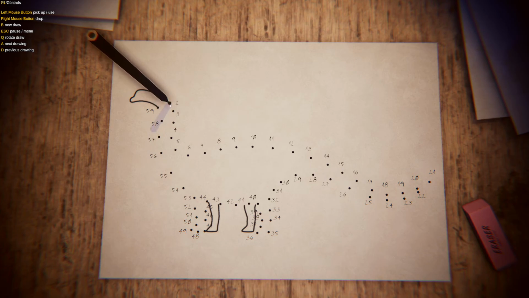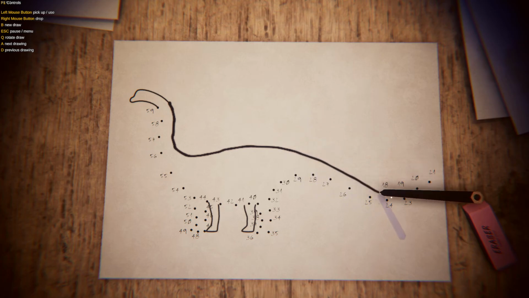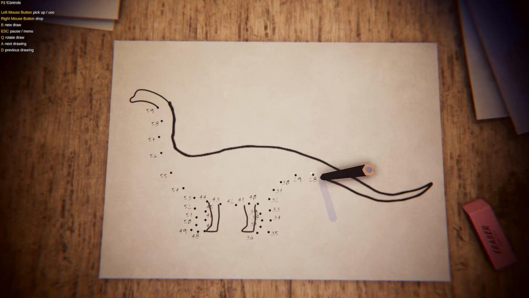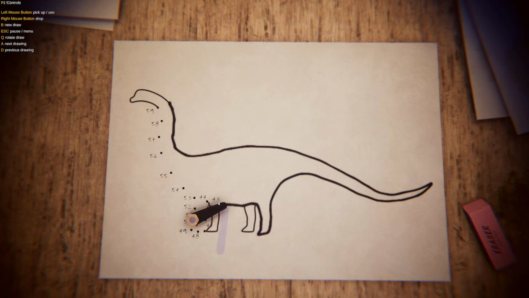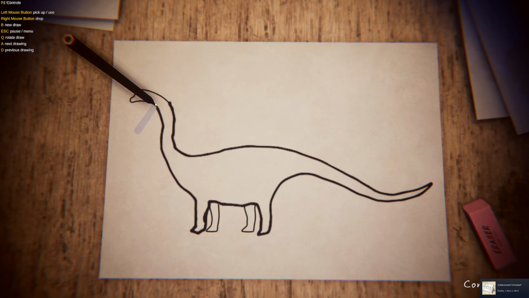So we got a bit of a connect the dots kind of drawing here. So this so far is the same start as the 2020 demo, which is not bad. It's a cool way to get you invested in the game. Just connecting all the dots, drawing an awesome dinosaur. A little bit rough. Nice, but I like it.